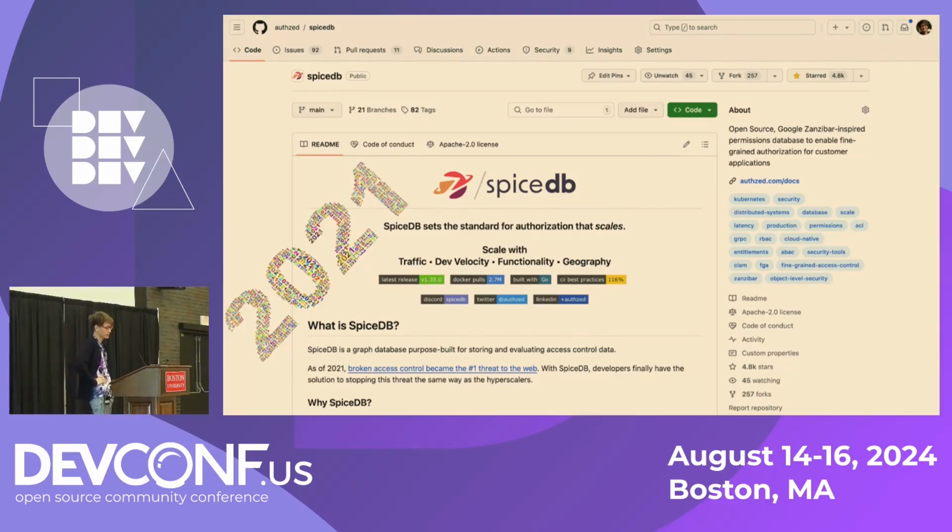So fast forward a year after the paper came out, in 2020, my co-founders and I left Red Hat, and we decided to create AuthZed. Basically, we looked around, and we were super excited about Zanzibar, but folks were just playing with it, and no one was really moving the needle towards making this a real thing that could be used in an enterprise or cloud environment. And so we decided that was going to have to be us.